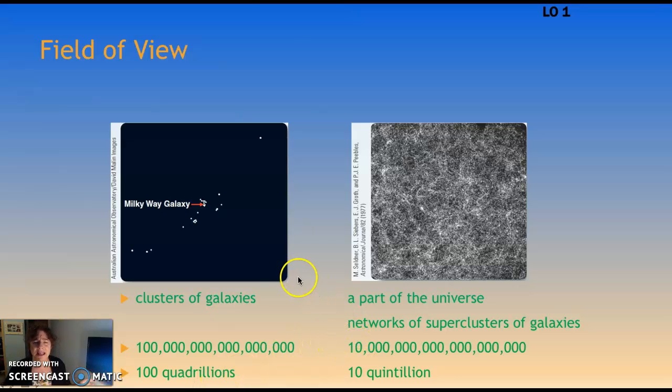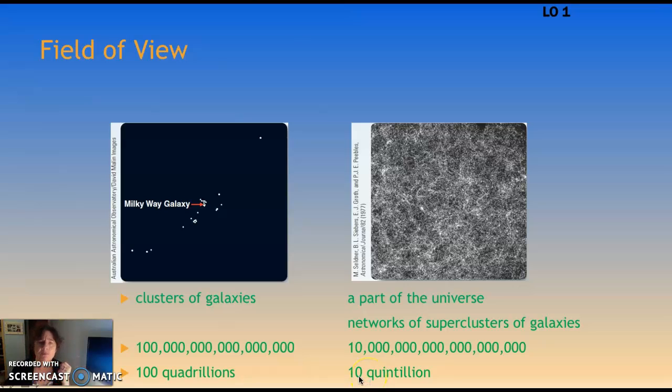Really difficult to understand. And then finally, this is the last of what we've been able to observe, really from the Hubble telescope, is a part of the universe that shows super clusters of galaxies. These are not superclusters. Those are just ordinary clusters. And 100-fold out from there, there are superclusters of galaxies that have filaments between them and voids between the filaments. And we're talking about 10 quintillion park benches here.